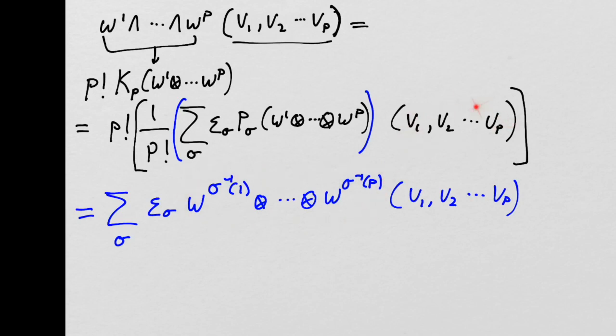So the P transpose operator is defined by the reshuffling of the arguments, but instead of reshuffling the arguments, we're just going to shuffle the actual tensor component itself, with the inverse. We've discussed that in lesson 27. And then we use the usual fact that the parity of sigma and the parity of sigma inverse are the same. Combined with the fact that we're summing over every sigma, that means we can actually just get rid of these inverses altogether. It's just that convenient and that easy to do.